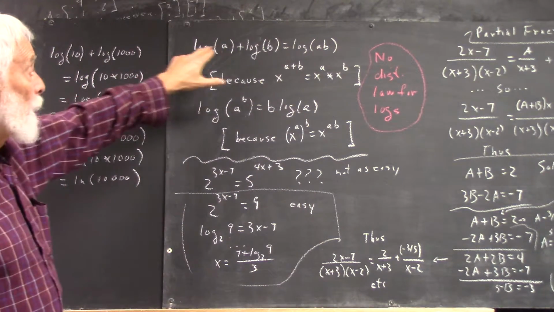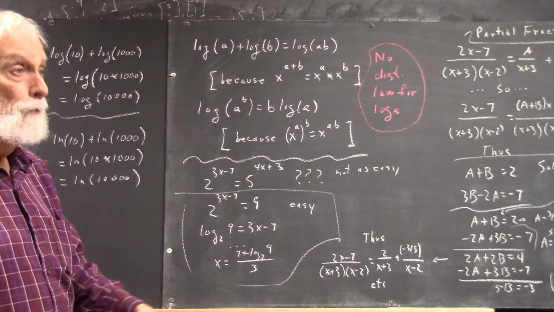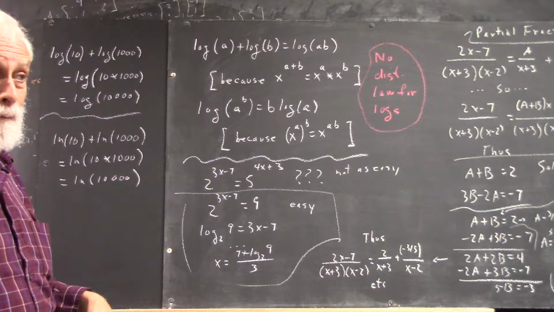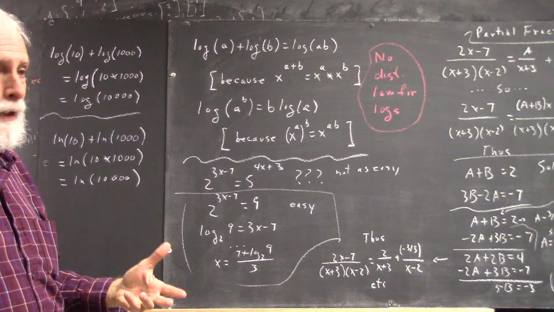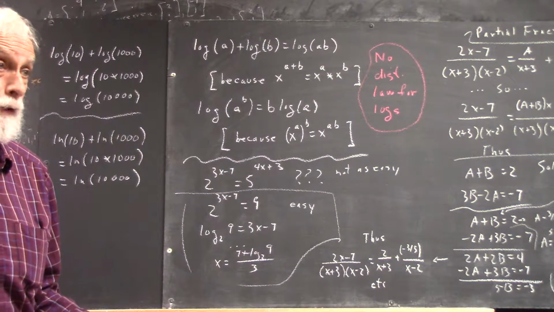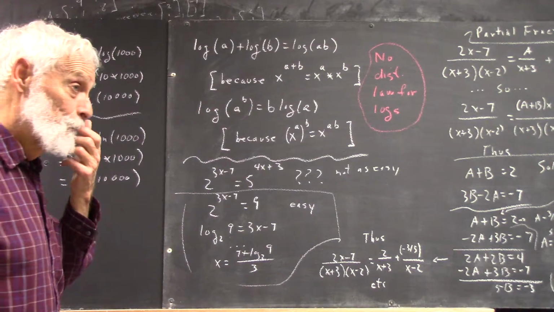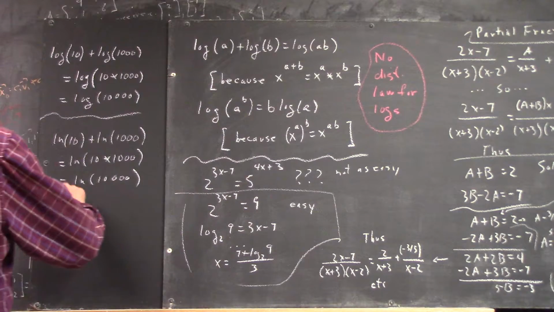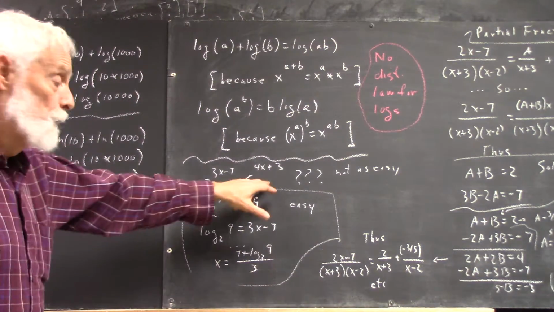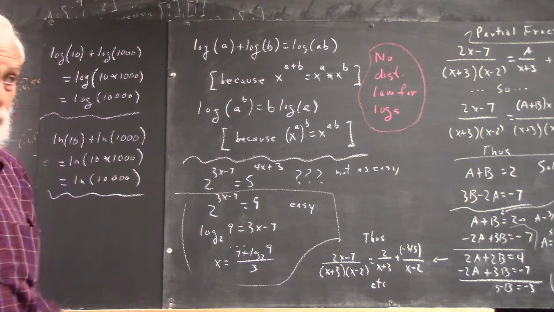Understand that whatever log I use here, as long as I use the same log for all of them, log base 2, log base E, which is the natural log, it's going to work. Now I use log and natural log because you have those buttons on your calculator and you can check to see that it really works. And you should do that with every problem. I'm not giving you that many problems for now, but we'll be continuing this idea, and learning to solve equations like this, which are pretty easy once you get these rules.